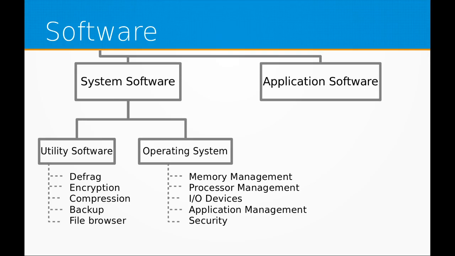You've got processor management. So let's say you've got a single core, single processor setup. You've got two programs running. The CPU has to organize when each of the programs is going to be using the CPU, saying, okay, that one's turn, now that one's turn, and so on. I/O devices, the input-output devices. If you've bought any computer hardware, you may find that it comes with a disk.